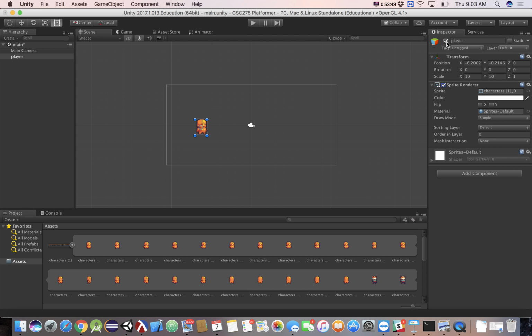So you see there's little check marks next to these guys. This isn't next to transform. So we can actually remove the guy from the scene if we just hit the check mark there. That deactivates him from the scene. You probably wouldn't do that, but if you were testing something and there were two elements that were messing with each other, you might just disable one of them temporarily so you can focus in on what's going on with this guy. That's an easy way of disabling him temporarily.